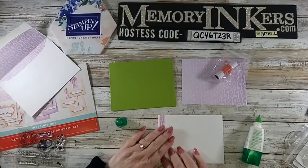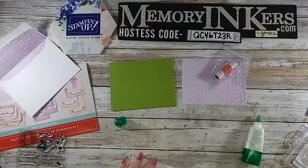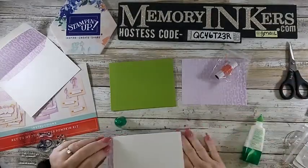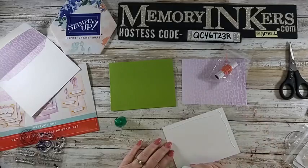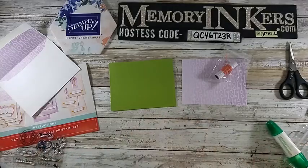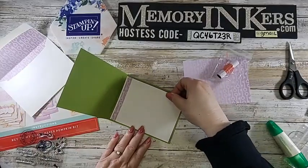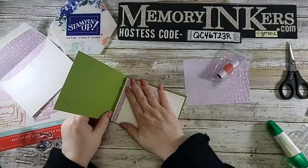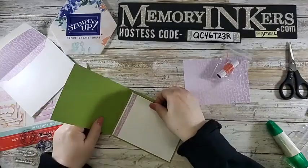Okay, so now I've got that, and it's a little bit longer. So I'm just going to grab my snips and trim off this tiny little edge here. There. And now I can glue that to the inside of my card. If you wanted to stamp a sentiment on your card on the inside, or a pretty design like this lock would be pretty on there from the stamp set. Then I'm just going to center this. That's why I love the liquid glue. A little bit of time to move it and get it where you want it.